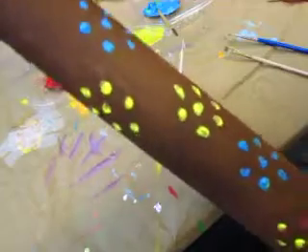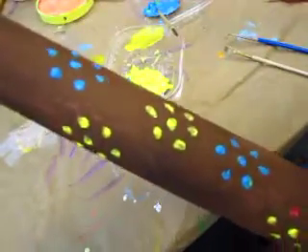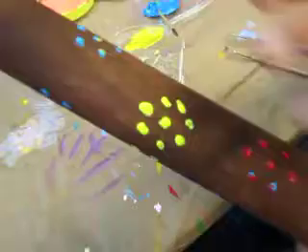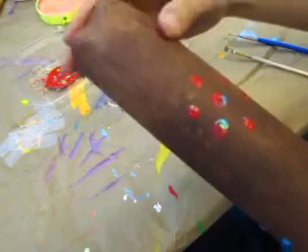Kids will have much more, much better ideas than myself. I am sure each time they surprise me, each time they impress me, and there will be no exception in this case. So do some decoration — that will become much more fun. I am thinking maybe I will wrap up with a piece of colored paper or fabric or something. Not yet finally decided.